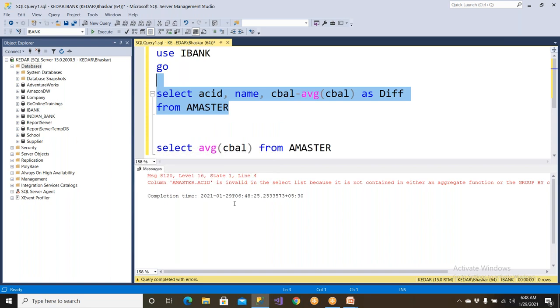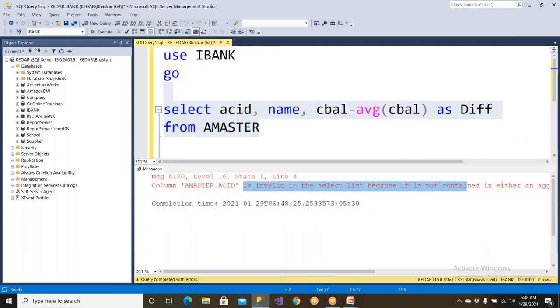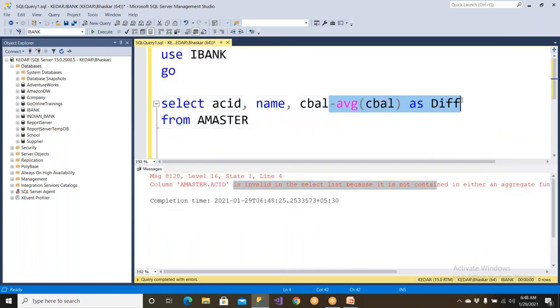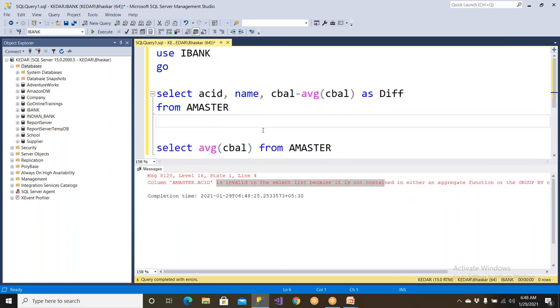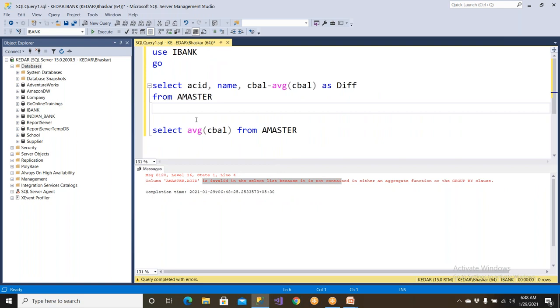Why? It says invalid select list. It is clearly saying that since there is an aggregate function here, apart from the aggregate function you need to take all these columns and put them in the group by clause. Clear? So that is the issue. So what is the query I needed?